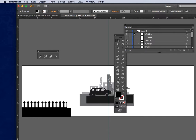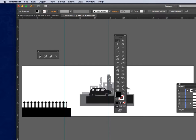All right, oops, I think I got rid of the wrong guide. Or somehow, oh no, I had this one invisible. All right, so I'm going to create 3 guides, one at the 6-inch mark, one at the 12-inch mark, and one exactly at the 18-inch mark. And then I know that's where the fold's going to be for this.